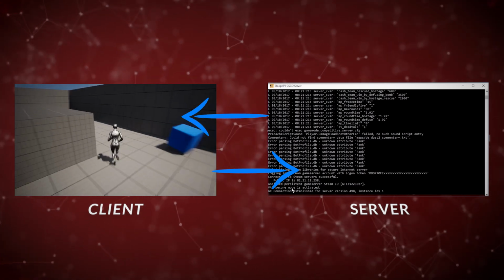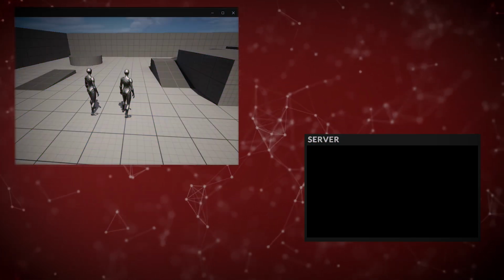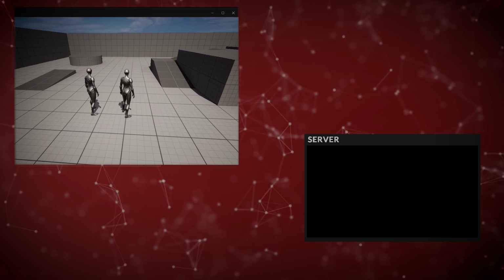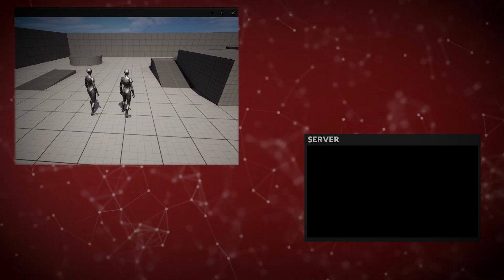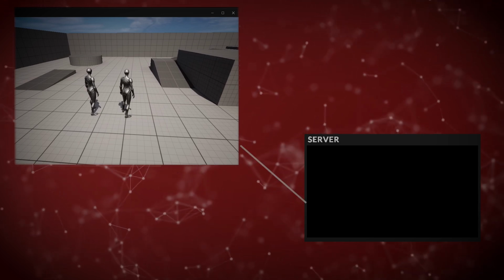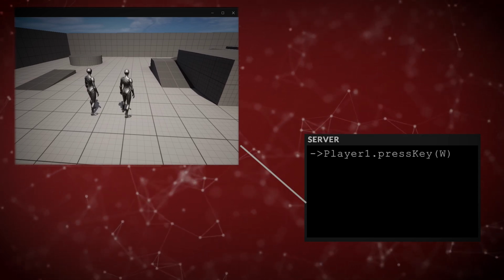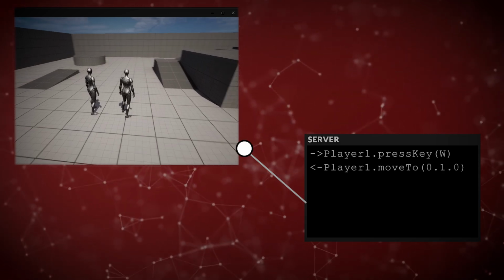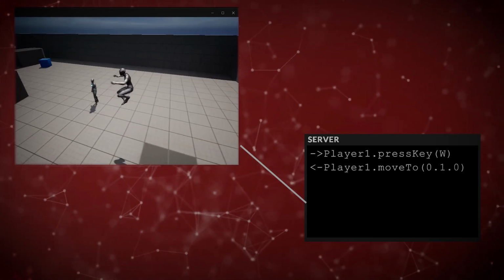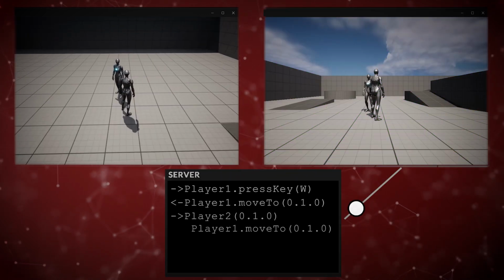How could this work? For example, the client player wants to move around the map. He presses the key to move, some logic works, and the coordinates in the global space of the character change. These coordinates are immediately sent to the server. The server checks if the player can go there, if there are no obstacles, and if not, then it sends back to the client permission to move, and also sends information to other players that one player moved, and moves a copy of this player for all other players.